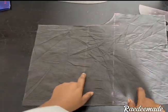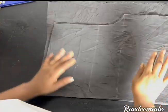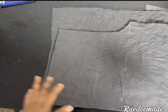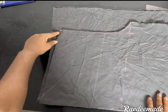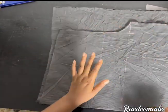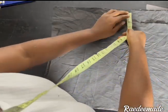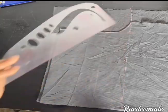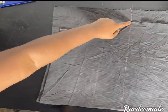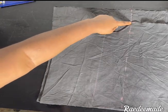Now we're going to cut the back using this front. For the back, the key differences between the back and the front are the crotch and the rise. Back is usually bigger than the front. So for the back, we're going to extend our crotch by 2.5 inches. Extend it. Now you're going to draw a straight line that links this crotch point to this waist point.